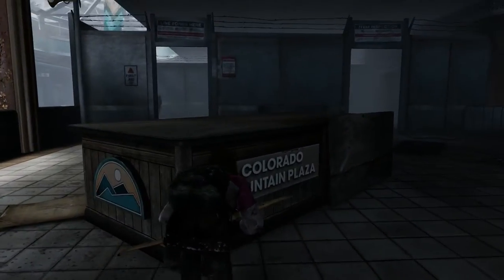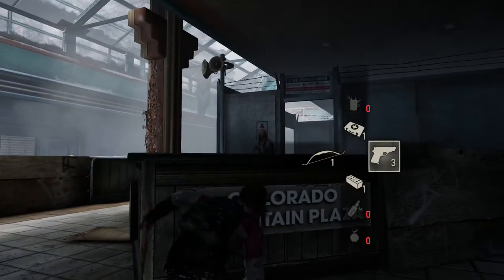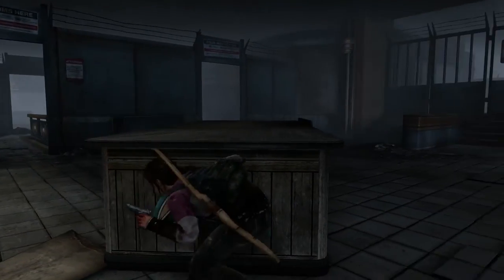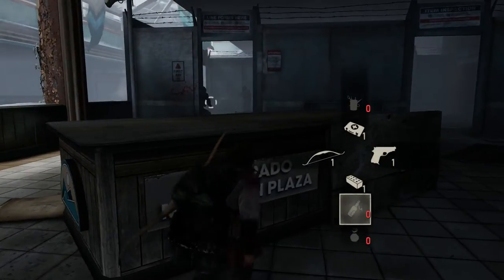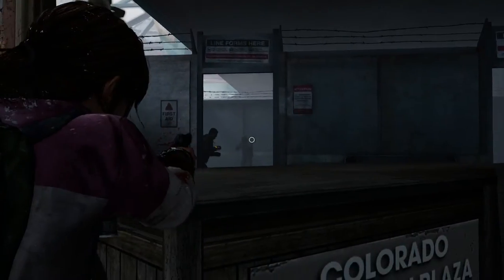So I've got my bow and arrow. There's a guy right there. He's got a rifle. Shit. Where are you? I'll search out here. Ellie's got some sharpshooting skills. There's one more guy coming through to the left. There's two guys. I threw the Molotov, didn't I? Shit. Let's get this guy.